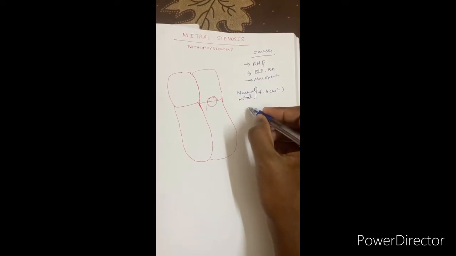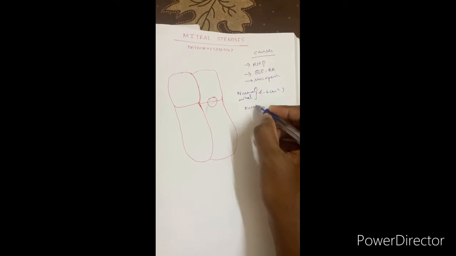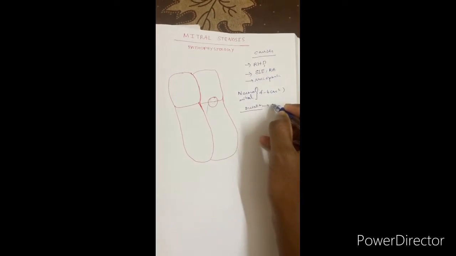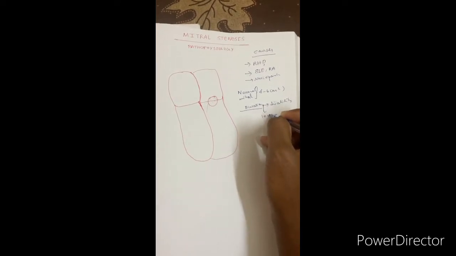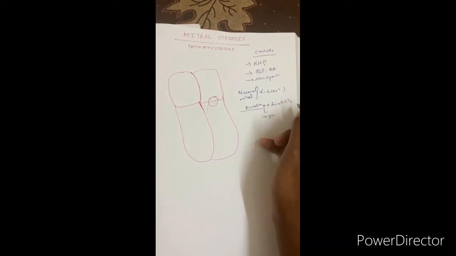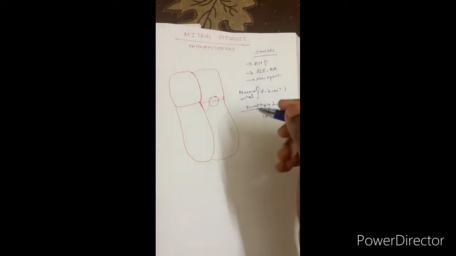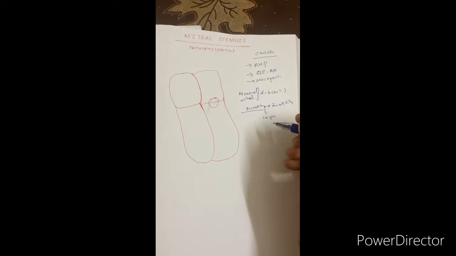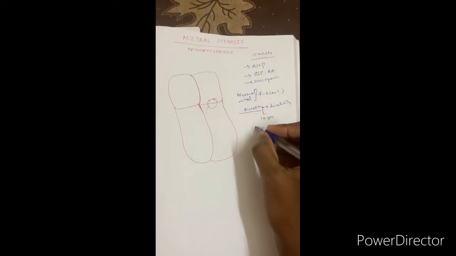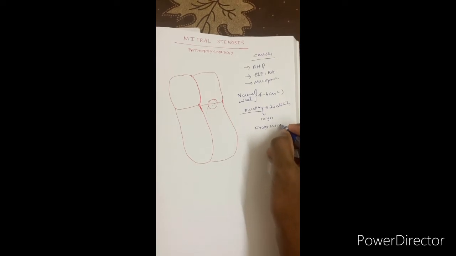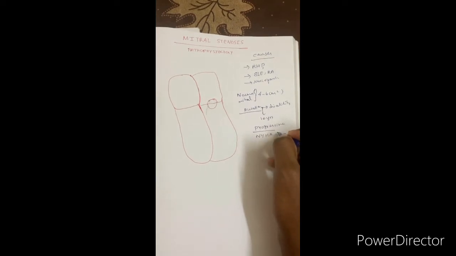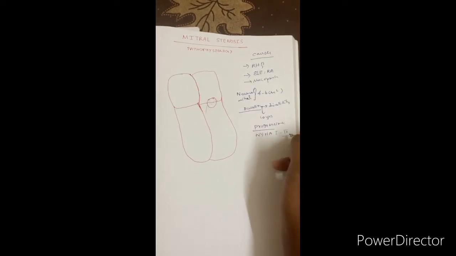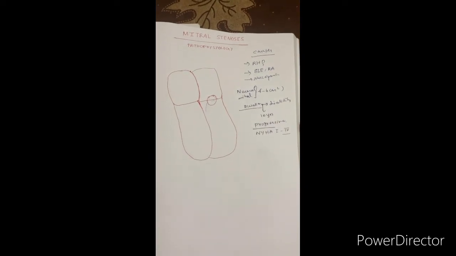Normally the duration from infection to disability, where the person's activity becomes limited, is approximately 10 years. From mild, asymptomatic mitral stenosis to becoming severely disabled and more severely symptomatic takes about 10 years. So the patient can present with progressive symptoms, either as progressive dyspnea, which is stratified by the New York Heart Association grading from 1 to 4, depending upon the severity of dyspnea. We can classify according to them.